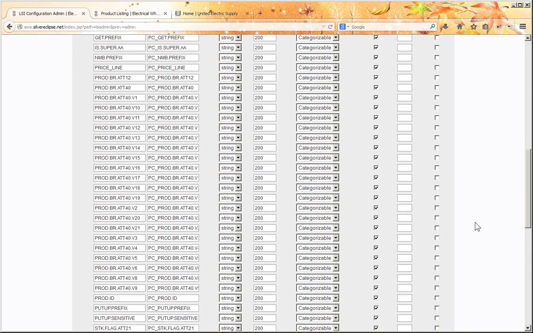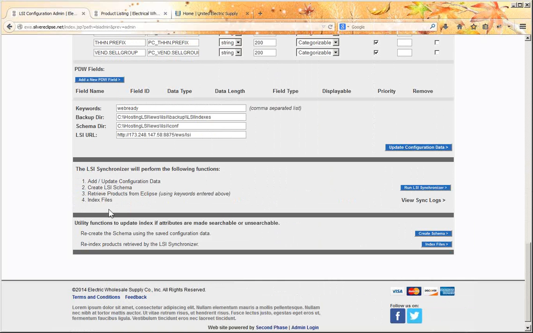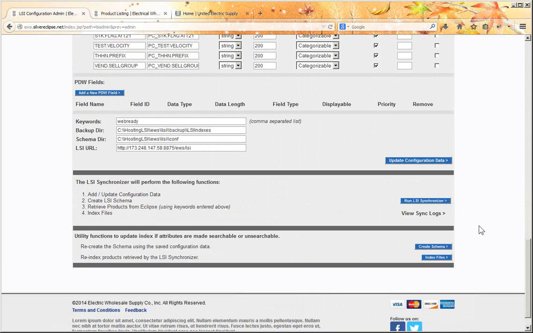The next block here is the PDW block. And so far it has not been pulling in anything yet from your PDW. And that's where the majority of our attributes will reside. Yeah, that's where they're going to reside. David, right? Yeah, that's where the majority of our attribute data resides, is in the PDW. Products that don't have PDW links, we don't have any attribute data anyway.